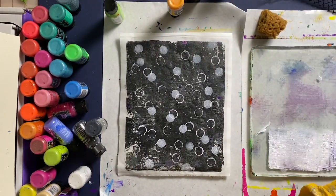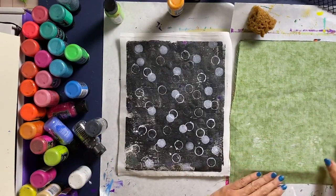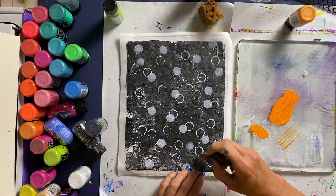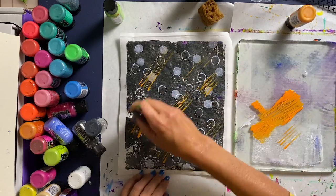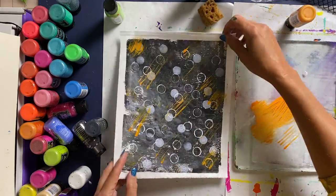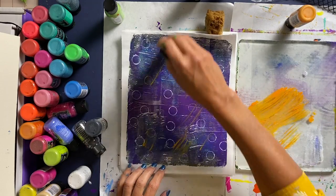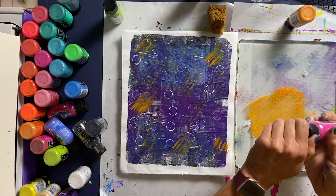So a dauber has a sponge on one side and then just the reverse side to make the little rings. So anything can do that. You can use a bottle cap, any kind of cap at all. This paintbrush is made to make these textured lines, but you could just take a paintbrush and cut little grooves into it. You see what it looks like there on the right? I should have maybe done a little bit more dry brush, because I like it a little better on this one where it's a little bit subtler.